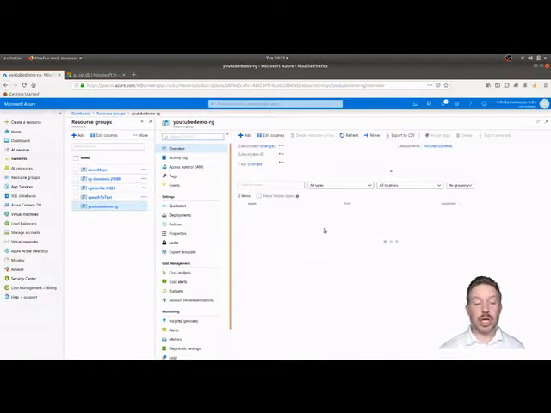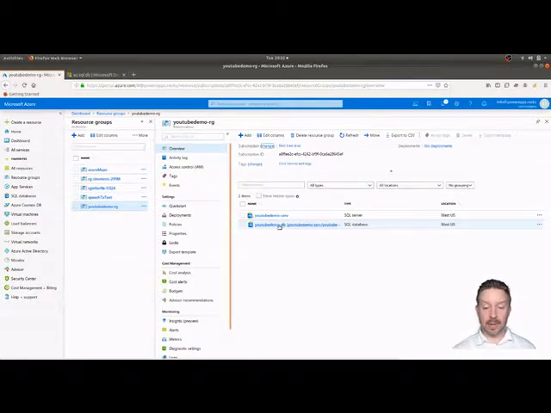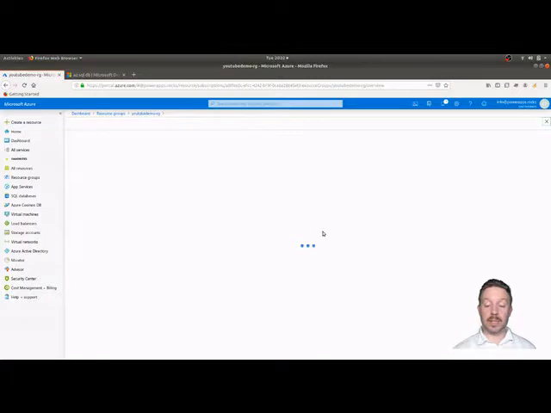Okay, so to check the pricing tier, go ahead and click on the database itself, not the server, but the database. And as soon as that loads, you're going to click on, I think it's pricing tier.